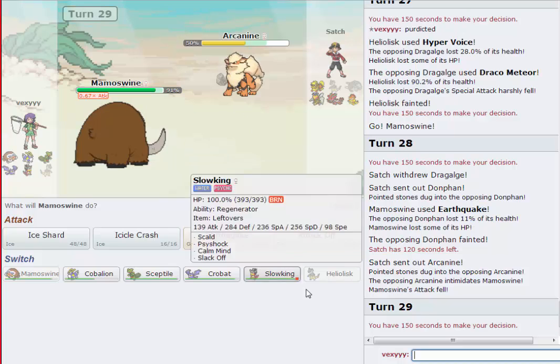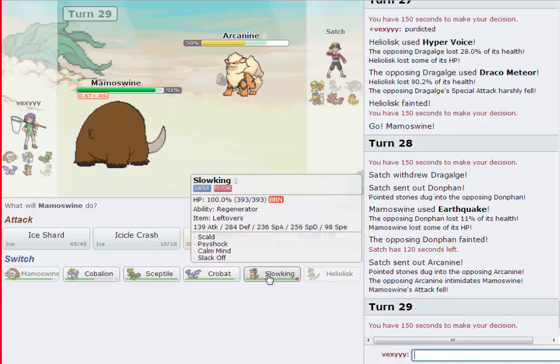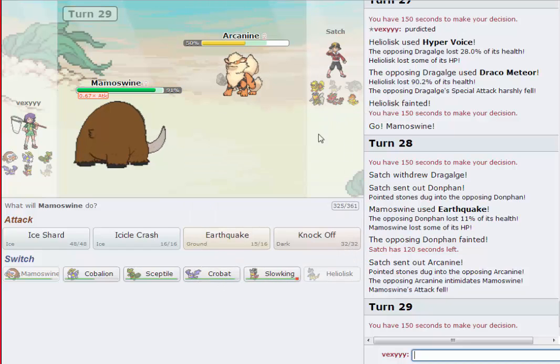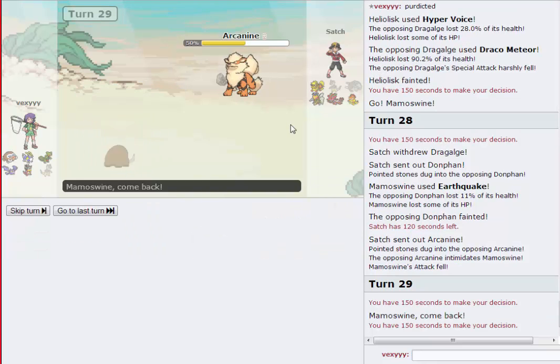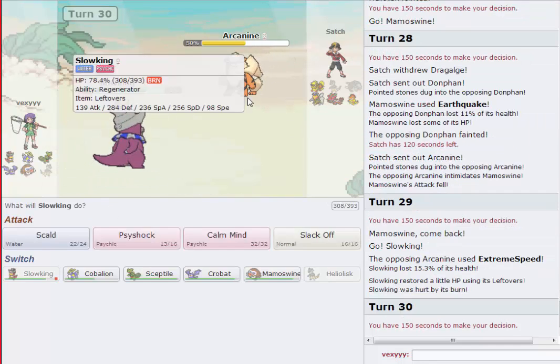I mean, do we want to risk it? Or if it ends up being max speed, can we still win? We win with Crobat, right? Yeah. No, but just do it. How do I kill Dragalge? Yeah. I'm gonna make the safe play. Hold on. Oh, you speeded. Okay, be right back.